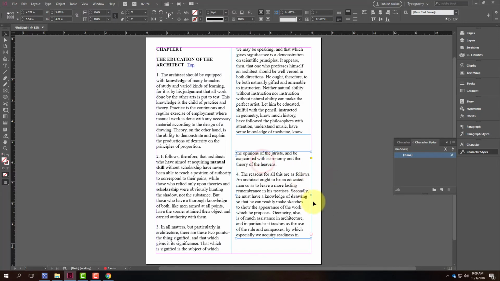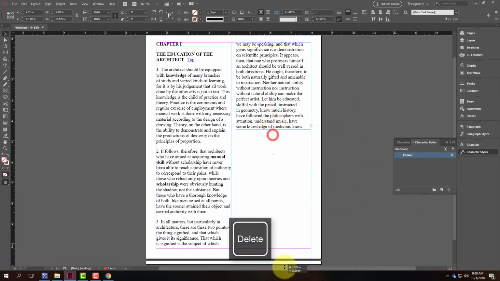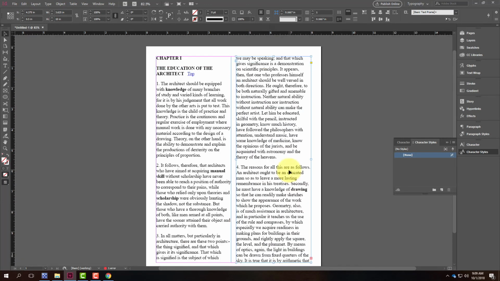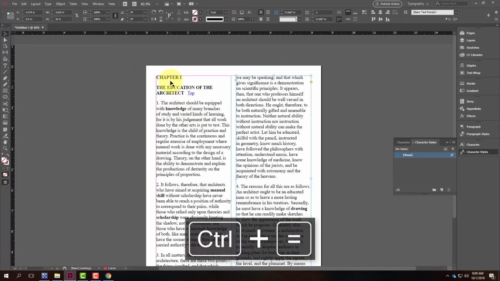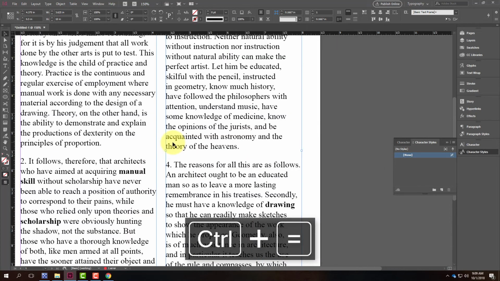I'm going to go ahead and delete this text box here, and I'll make this second text box go all the way to the bottom, and there it is. So I have the text here established. Now I want to start to think about what's happening in the text and how do I adjust the text itself. So first off, I'm going to zoom in. I'll press Control+, and we'll go in one more time. There we go.